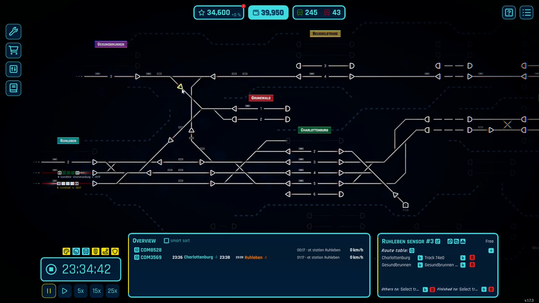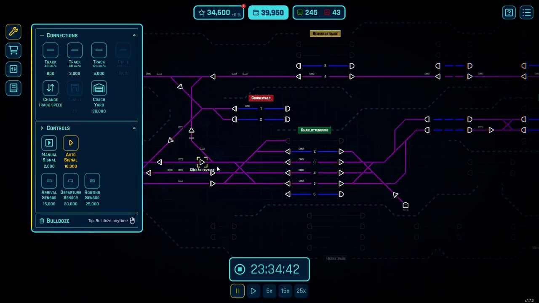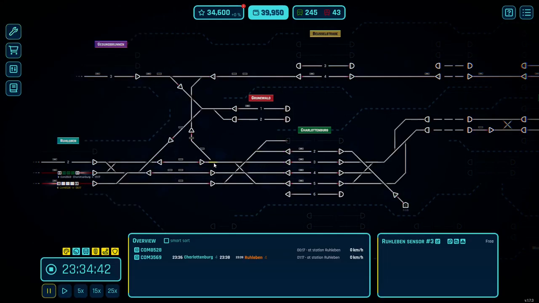So there is an update. I'm doing this video after update 7. One of the things they allowed us to do, and I don't think I have any sensors or signals in that, you can put signals on bends now. Before, you had to be on a straight section. You still can't put them on switches, obviously, but you have more options of where to put your signal. I can't use this block for a sensor.